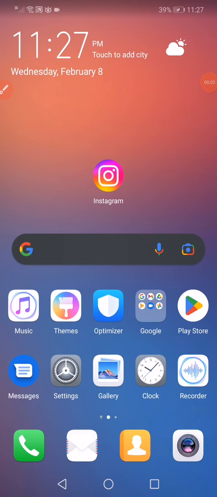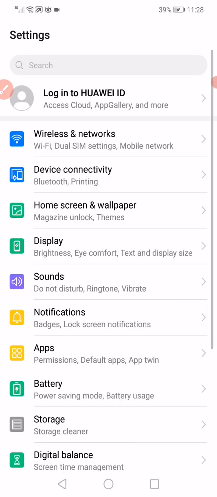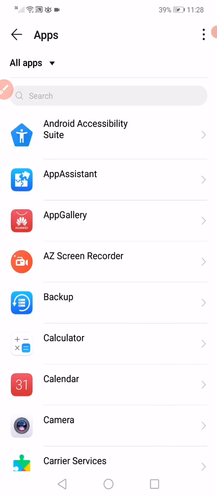In today's video, I'm gonna show you how to fix Instagram error problem. First thing, open the settings on your phone and then wait a few seconds. Go to the apps manager. When you open the apps now, all what you wanna do is wait a few seconds. It will start loading the apps that you have in your mobile phone.